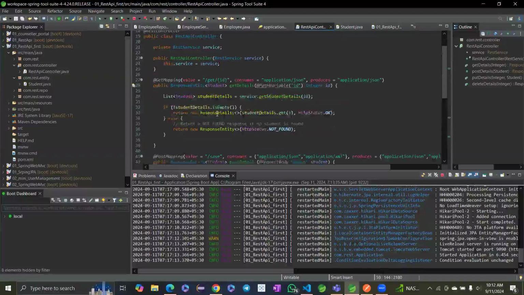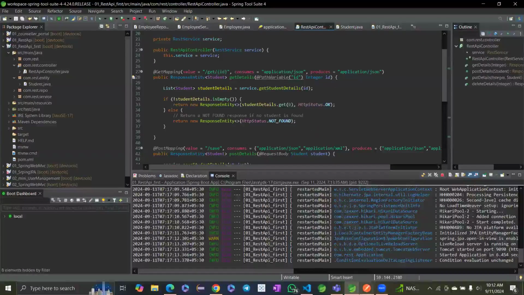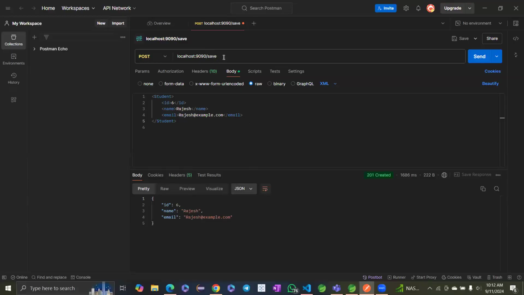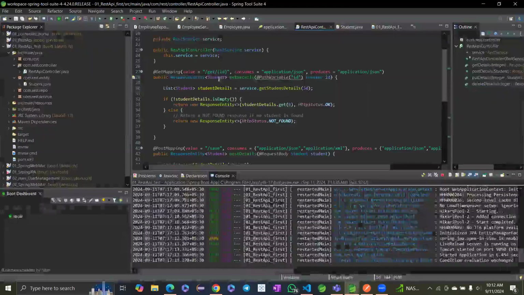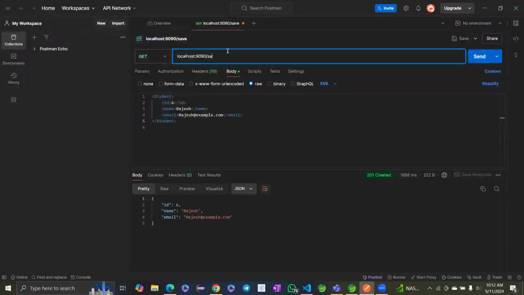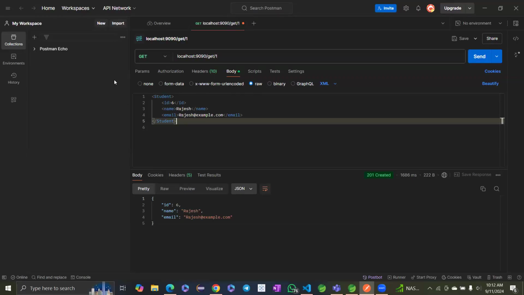So let's check this get functionality. And this is the path variable I'm using.